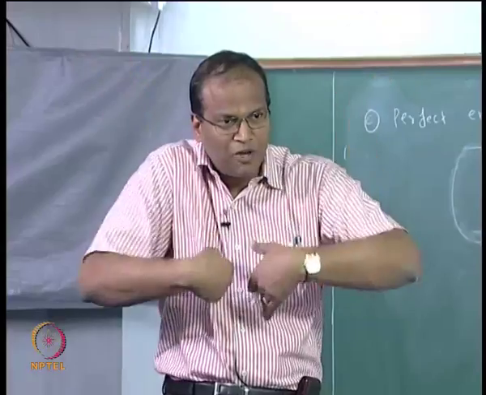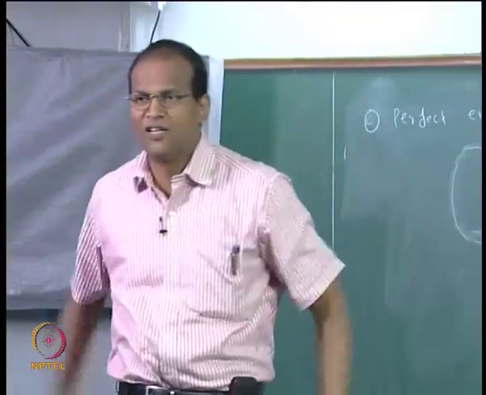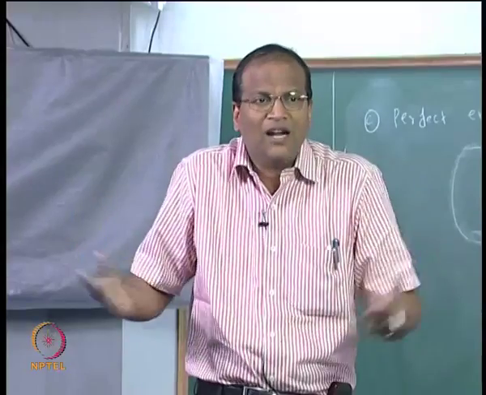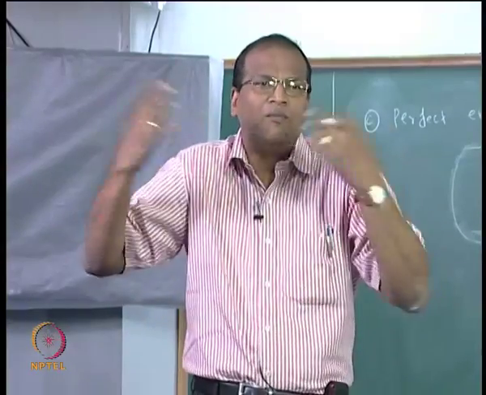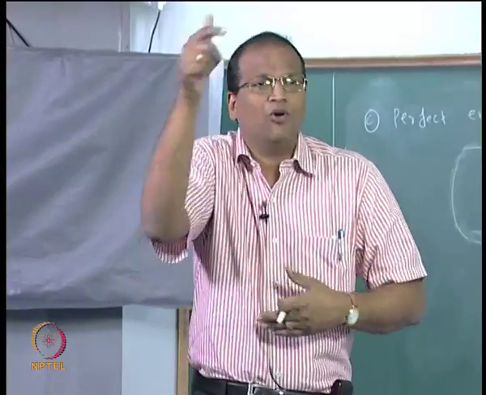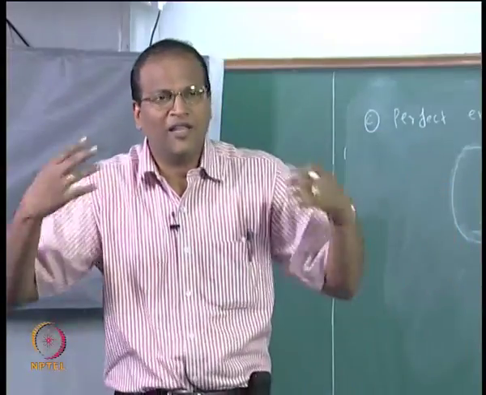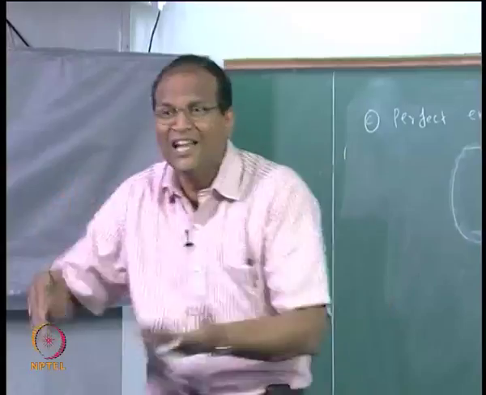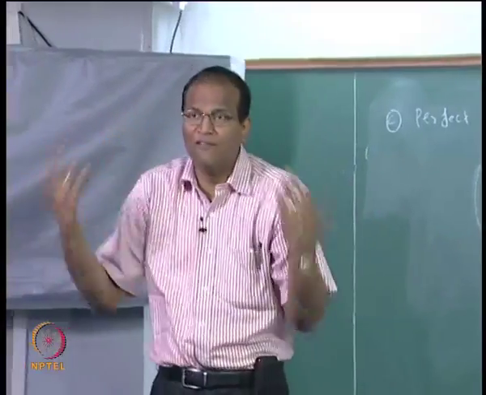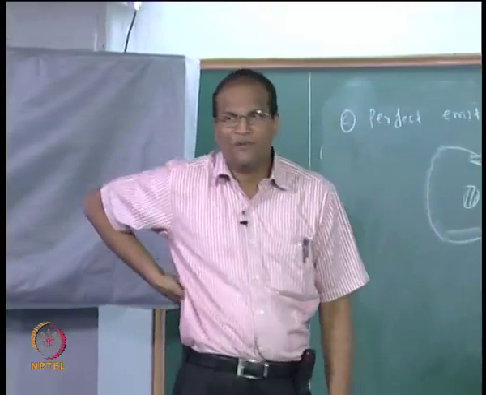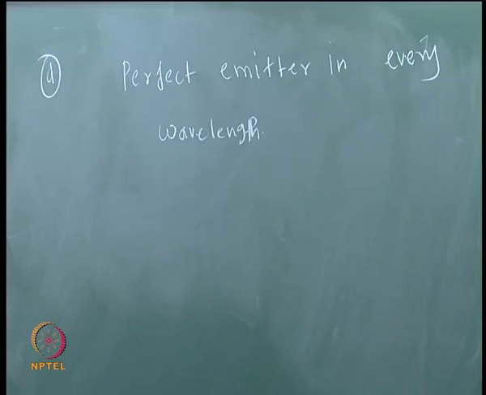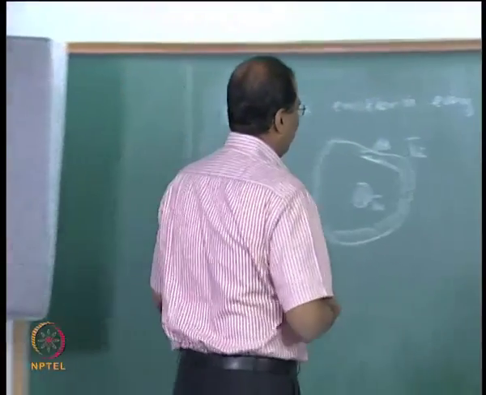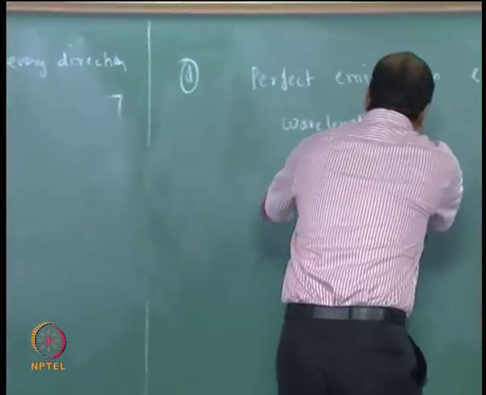Therefore, whatever it absorbs must be equal to whatever is emitted, otherwise equilibration will not be established, and this d lambda about lambda is purely under my control. I can change this lambda at my will. This lambda can be in the infrared, ultraviolet, whatever. Therefore, it should be valid for any d lambda about lambda. Therefore, at every wavelength it will be the perfect emitter. Okay, fine. Now you can fill up.